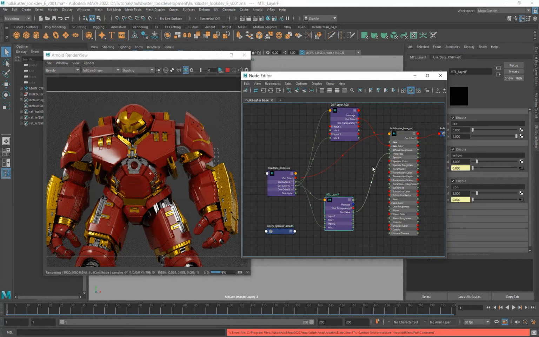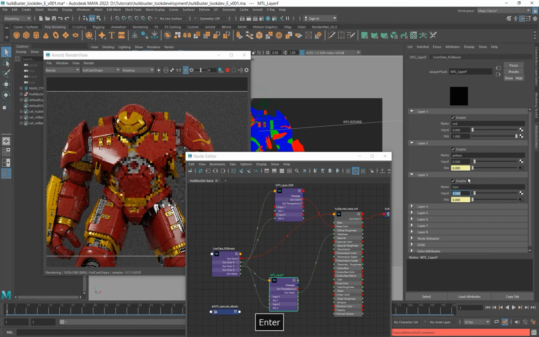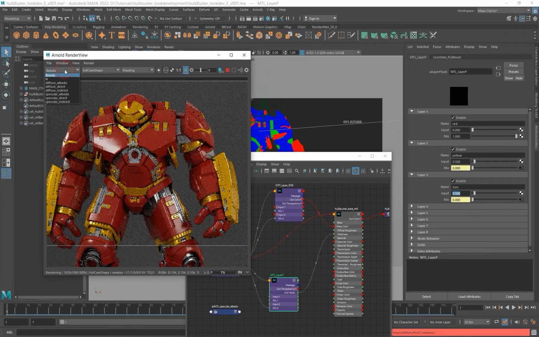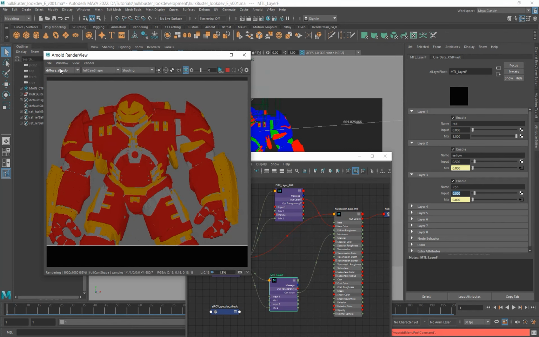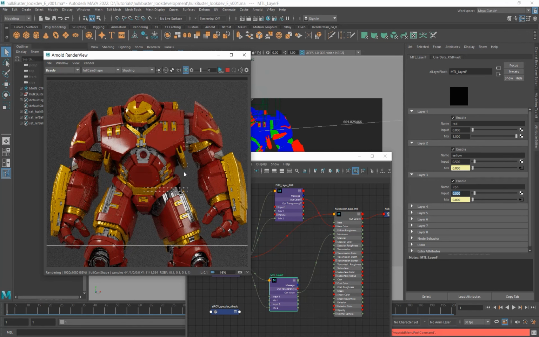So if we put the value here to something like 0.5, now this is half diffuse, which has some diffuse information, and half specular. Usually there is no element which is half dielectric and half metallic.